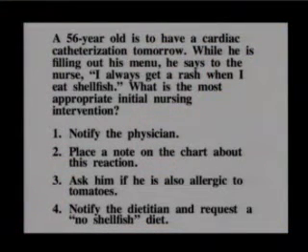A 56-year-old is to have a cardiac catheterization tomorrow. While he is filling out his menu, he says to the nurse, "I always get a rash when I eat shellfish." What is the most appropriate initial nursing intervention? 1. Notify the physician. 2. Place a note on the chart about this reaction. 3. Ask him if he is also allergic to tomatoes. Or 4. Notify the dietitian and request a no shellfish diet. And the correct answer is number 1.